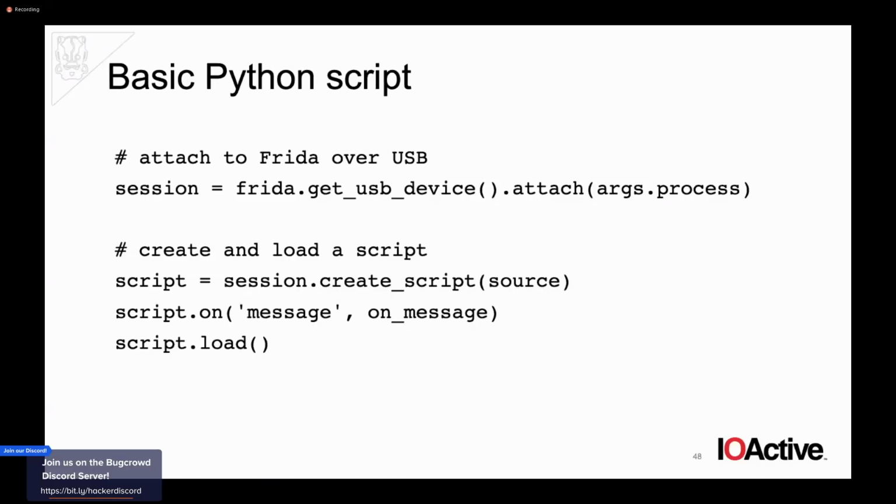I'm going to show an example of doing some of this just with Python. If you want to attach to Frida over USB, you can just use frida.get_usb_device().attach and pass the name of your process to it. That will give you back a session. That session can then be used to create your script using the source of your script, basically just the JavaScript string that comprises your script, and then use the script object that's returned to create a message handler for any data that's coming back from the script to your client. Then use script.load to load it and inject it into your process. So that's not too much code. It's fairly straightforward and simple.